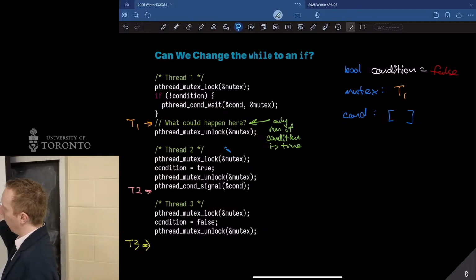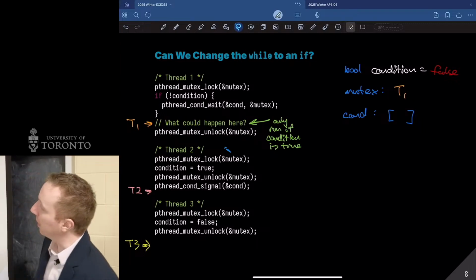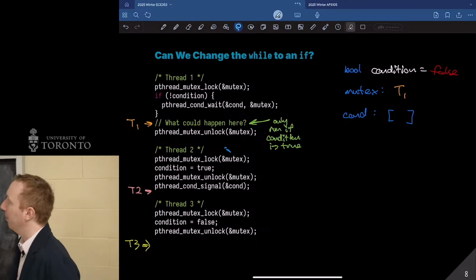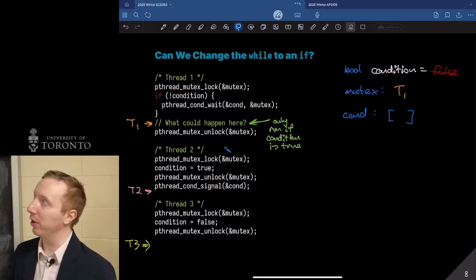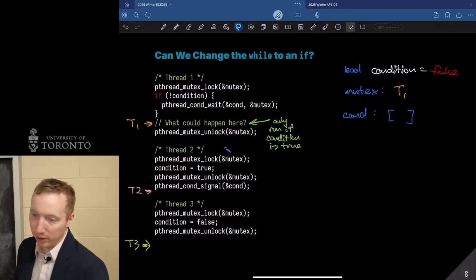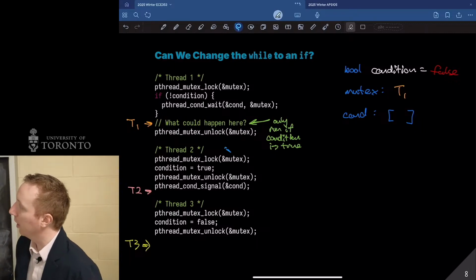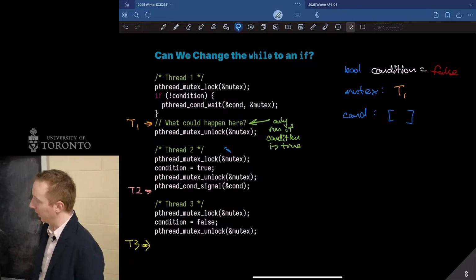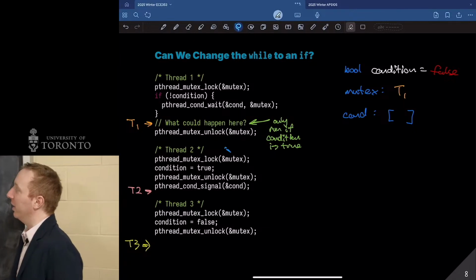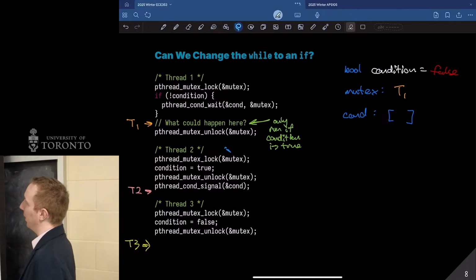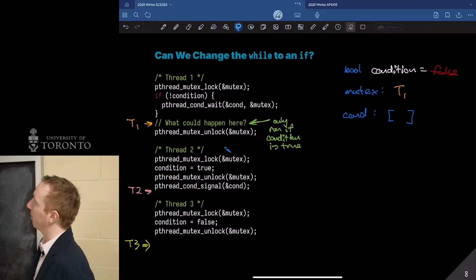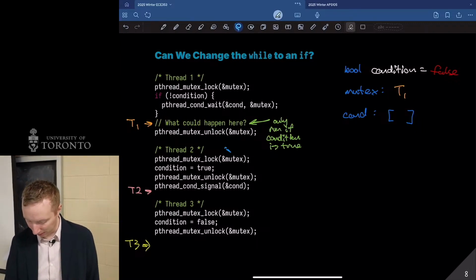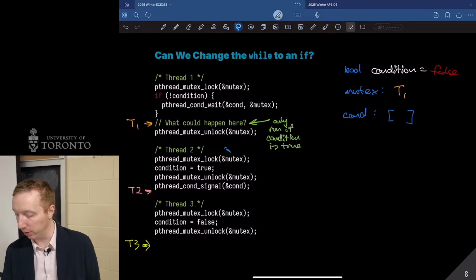So in general, do not try to be cute. Sometimes you are allowed to get away with if, but typically your program will change and you probably won't be able to get away with it forever. So don't try and micro-optimize your program. Just put a while when you are checking the condition. There's also a few other things where it's actually not guaranteed that when you call wait, you only get woken up from signal. You could get woken up at any time for any reason, technically, if you read the documentation. So that is just to say, always put it in a while. Otherwise, something bad could happen.